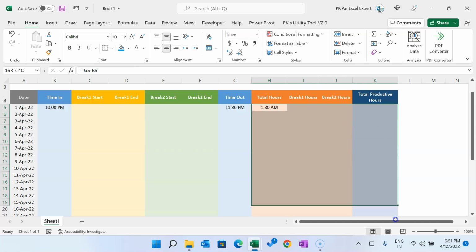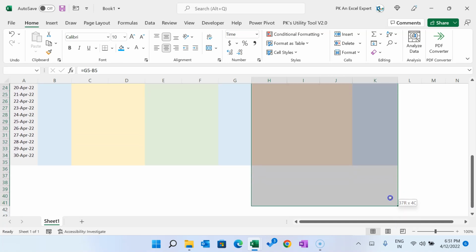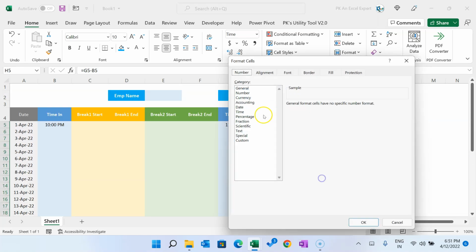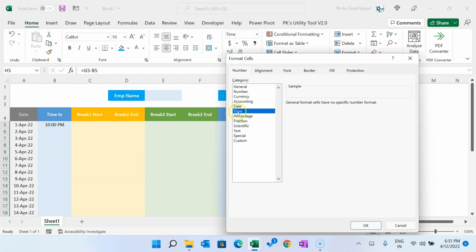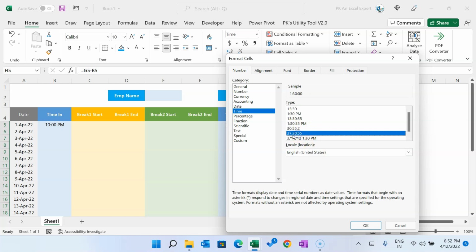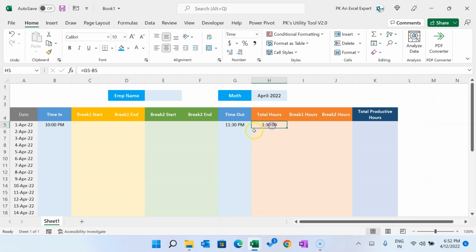So select this range and we will change the format of this. So what I will do, I will right click, go to the format cells, and I will go to the time, and here we will change the location. Let's take this English United States, and then you will see this 37:30:55. So we will take this format, click on OK. Okay, so it is showing proper time.